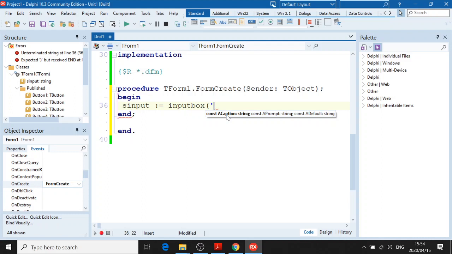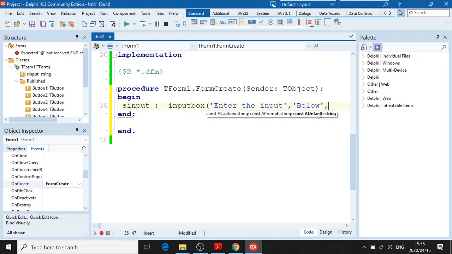The first thing is we're going to say enter the input, and then comma, and I use a comma, can you see it automatically goes to the next. The second thing that has to be put in here, which is a string, so we're going to say here below, I'm just putting a word in there, and then comma, and then you can see we have the third string.